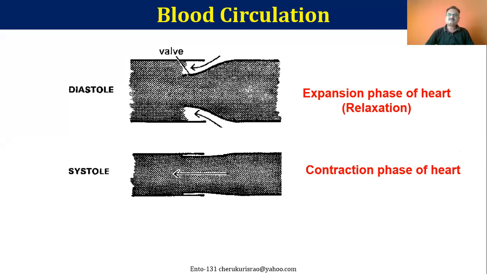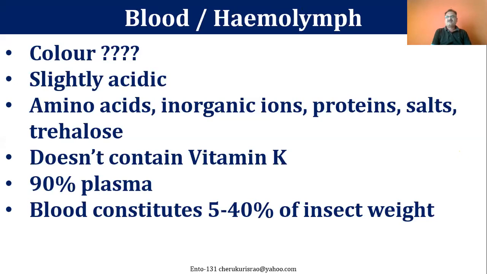And what about the blood? What about the hemolymph? What can you expect of the hemolymph? Probably during your childhood days, you must have wondered why the cockroach blood is white in color. That's how people discuss it during childhood. The most important specialty of insect blood, remember, is that insect blood does not carry oxygen, unlike in humans and other animals. In our case, blood is the carrier of oxygen.